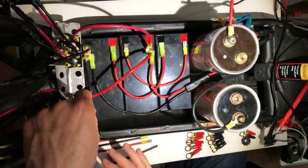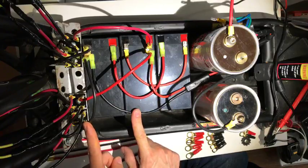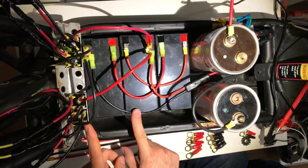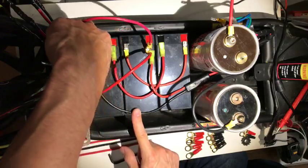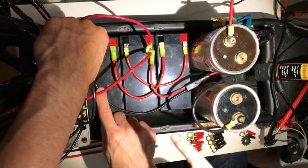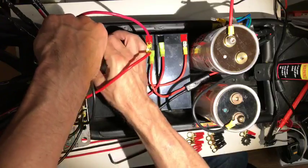Okay, so the way I had this wired was both of the bridge rectifiers were going to the same place that the controller, this is the controller, is going to. Yeah, you're gonna need to take out that whole prong. So just that whole section there. Just take this whole thing off.